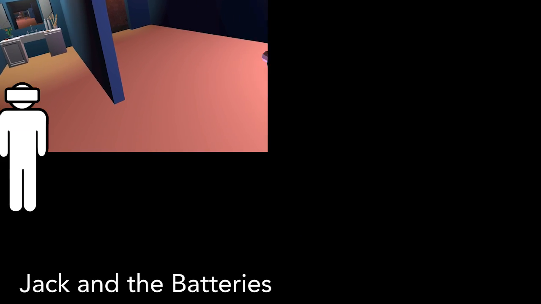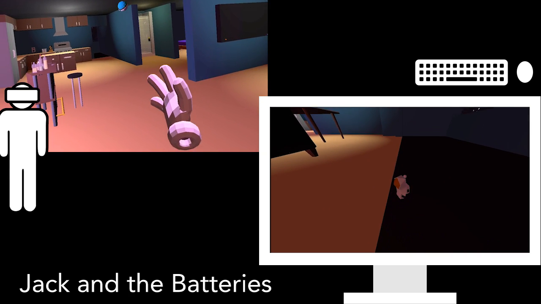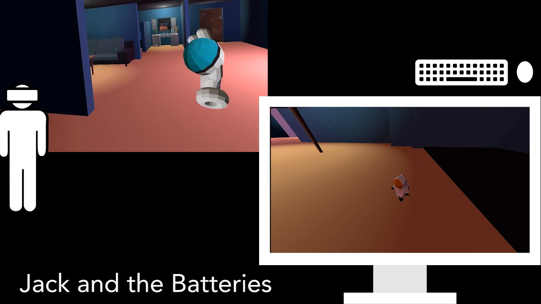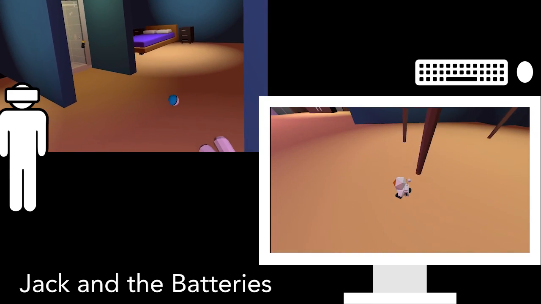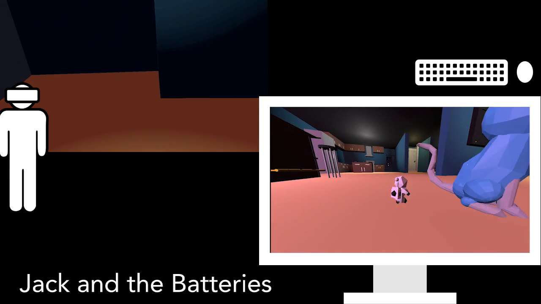Jack and the Batteries is a cat and mouse 1 vs. 1 game. The PC player, using a keyboard and mouse, plays a tiny astronaut who is stranded in a giant's house. The astronaut's goal is to collect all 3 batteries in the house and return to their ship while avoiding attacks from the giant and the random cats running around.